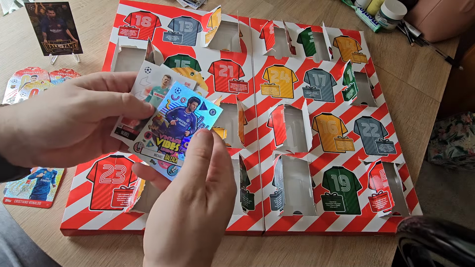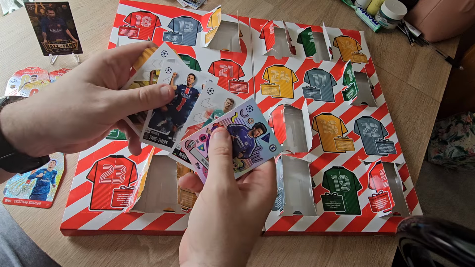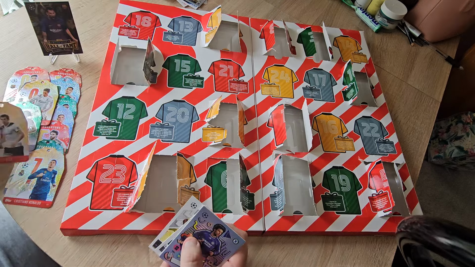We have a Vinci Val Michael Ballack. We have a Nubel. We have a Zaya Emery. We have an Emery Chan. And we have a Gareth Bale.